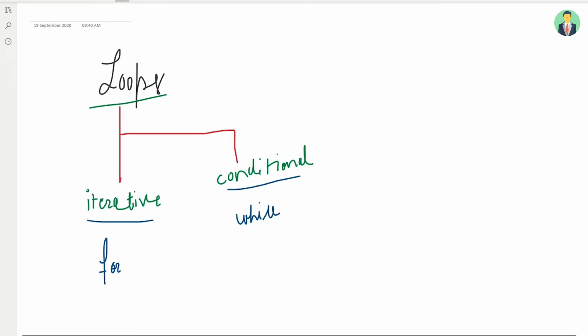So let's go over their syntax a little bit. For this video, I would be printing numbers from 1 to 50 using loops. So let's see how you can do it in for and how you can do it in while.